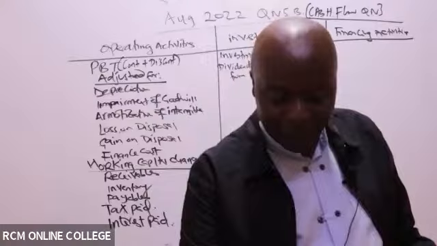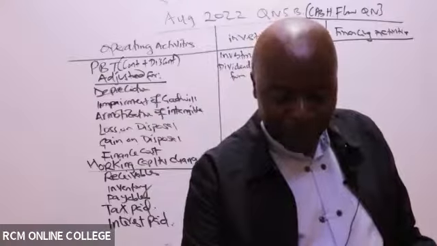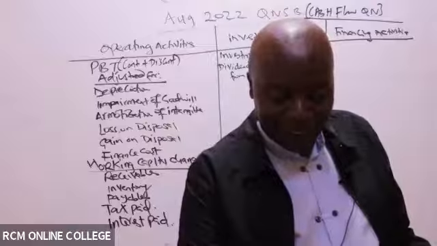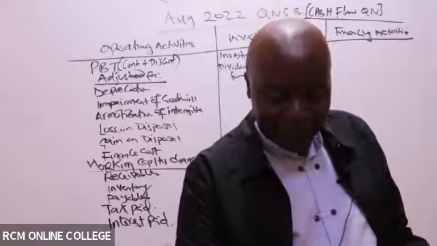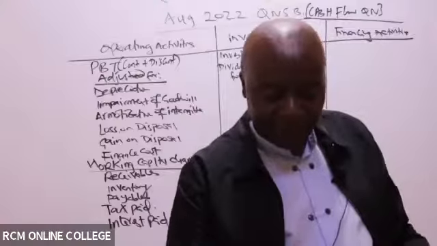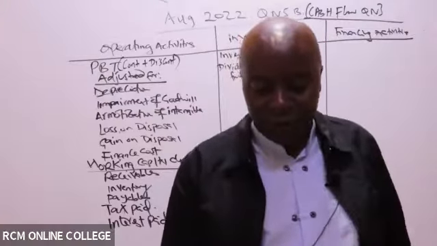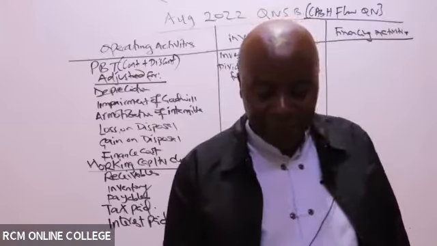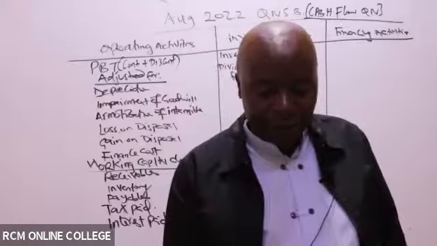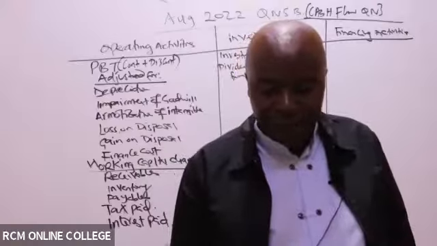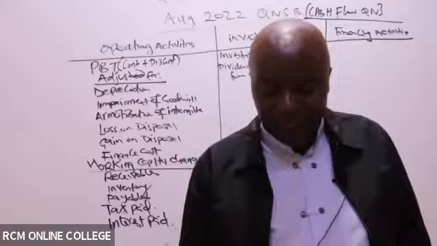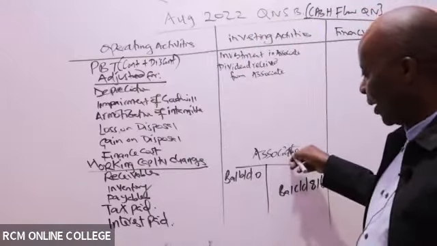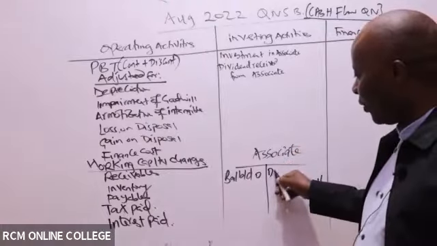How much dividend was paid? They've told us on that same line: W Limited purchased a 40% interest in an associate for cash on 1st April 2021. The associate paid a dividend of 80 million for the year ended 31st. Remember, dividend is a reduction in your asset. Your cash went away.